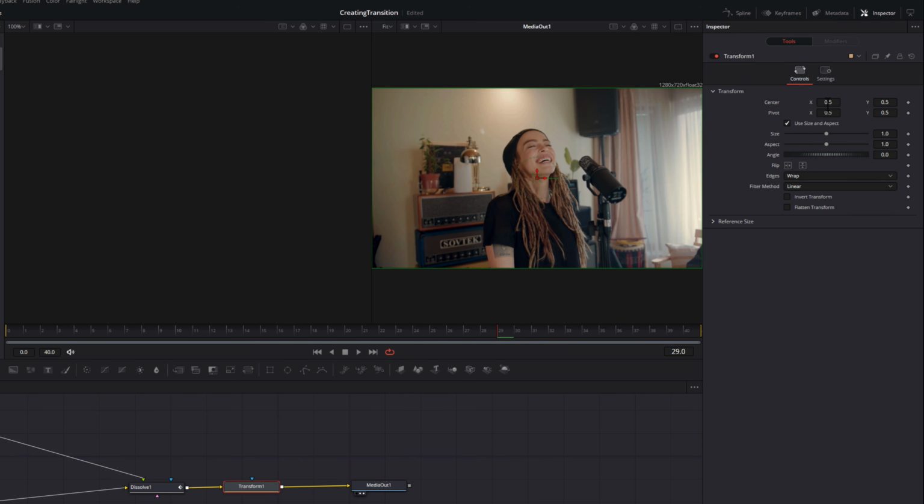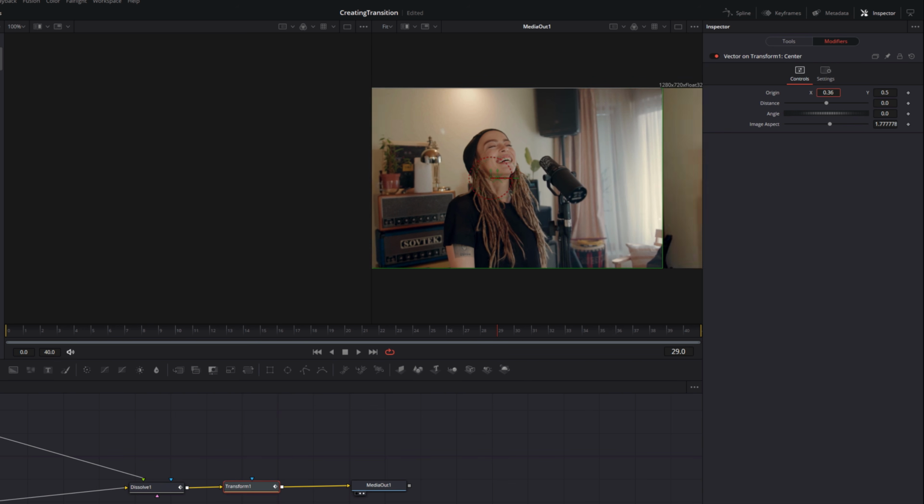So there's an additional step we need to use. Right click on center, go to modify with, and then come down to vector result. Once you've clicked that, the little keyframe icon will turn red and the modifiers tab at the top will become active. Click on modifiers, and then you've got this vector on transform one center controls within here. Now this vector allows you to control the center, so the location of our clips, without relying on the X and Y, so it's actually easier to animate.